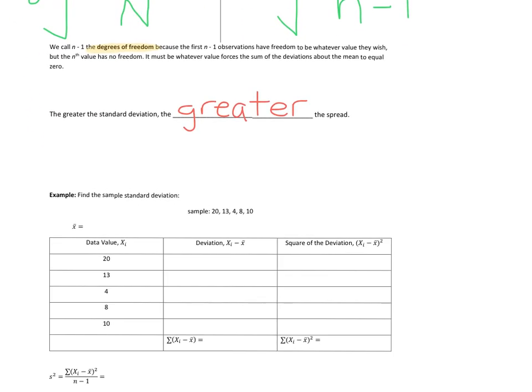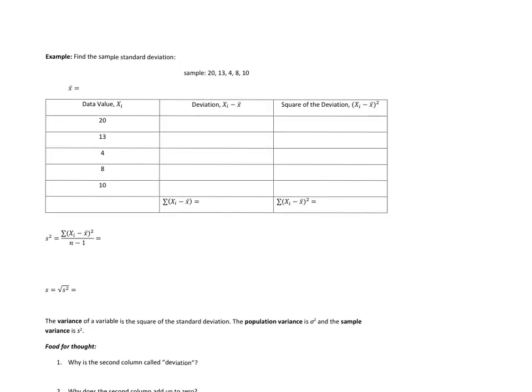Okay, so let's do an example by hand, and then we'll see. The standard deviation calculation is tedious, so we're only going to do one example by hand. I'll show you how to do it on the calculator, and then you can choose from that point on, but I recommend using the calculator. So we have a very simple sample. First, standard deviation from the mean. We'd have to know what the mean is. So we would figure out the mean of our sample. So we would add up all the observations.